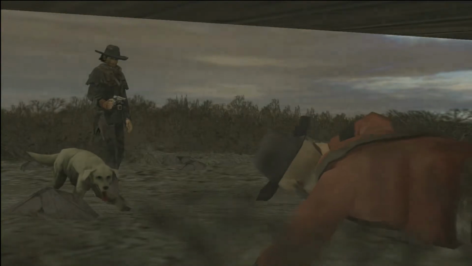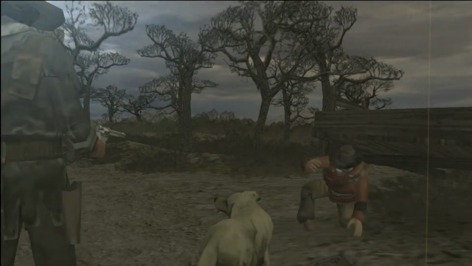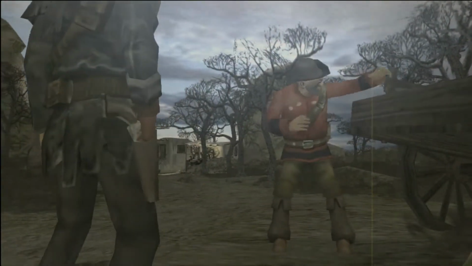Oh, easy there, friend. Come on over here. Come on now. It's too dangerous for a man to be walking around in these parts. I deal in weapons and goods, see?